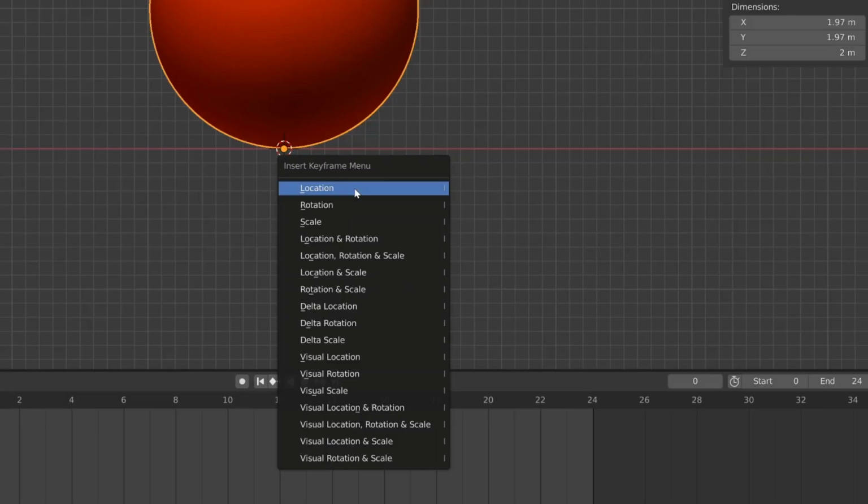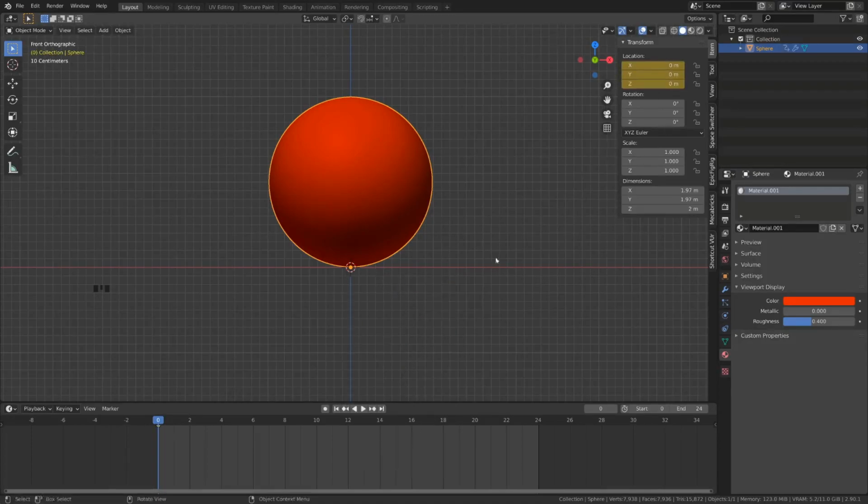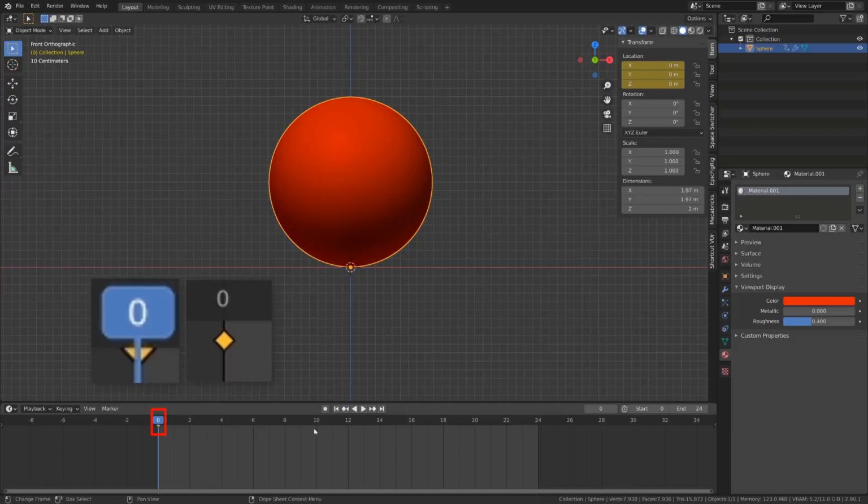Basically, do you want to record the location, the rotation, the scale of the object, or a combination of those? When I select location, we can see that in the transform channel of my object, the location input turned yellow. And on the timeline, I get a little yellow indicator that tells me we have recorded a keyframe.